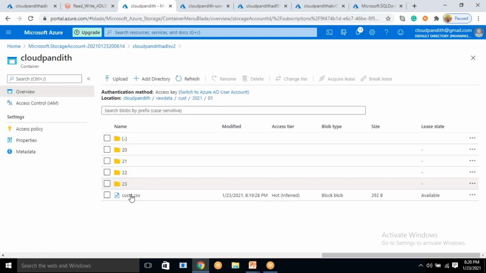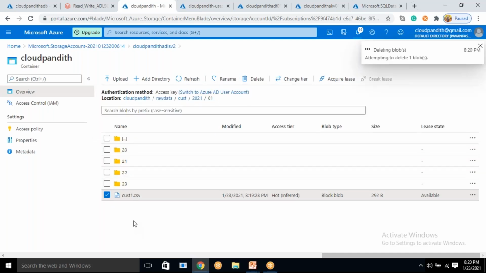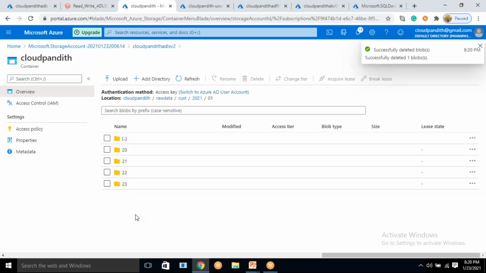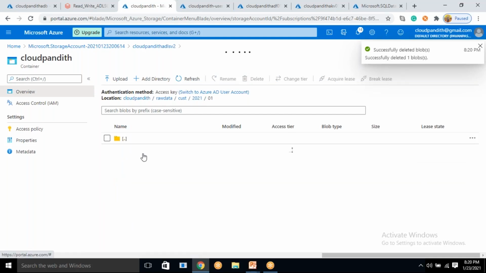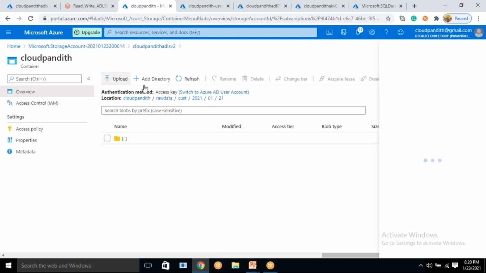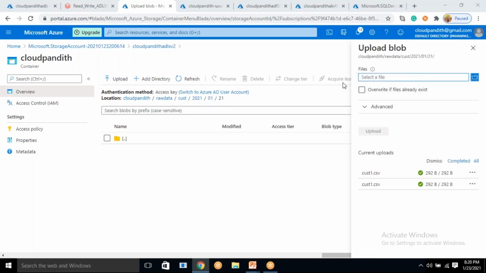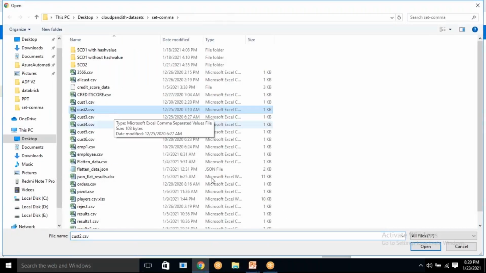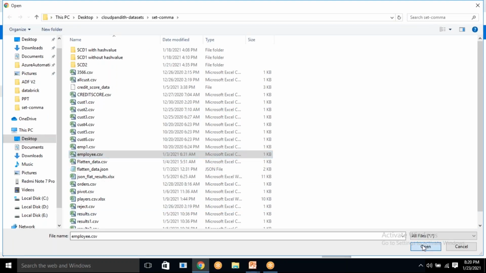On the 21st, oh, this file is uploaded here for some reason. I think the previously uploaded file came here, but you see, go inside 20, we still have the file custom.csv. Let's go inside the 21 folder. Let me upload data here. Let's upload custom.csv. I think here also we'll have the same, but let's go with employee.csv.